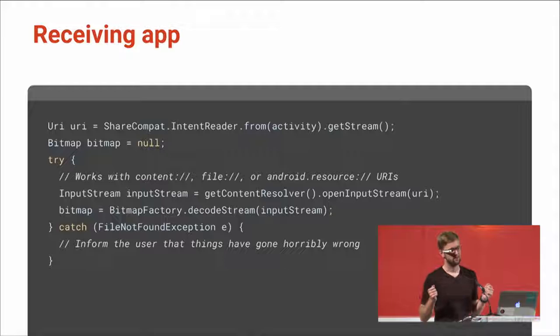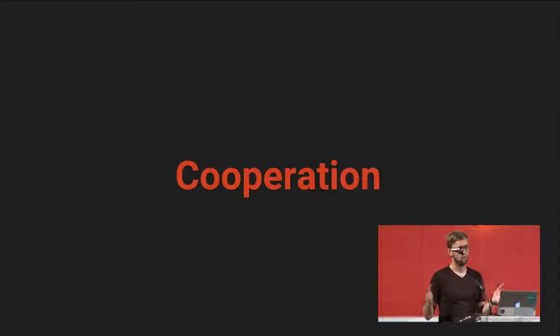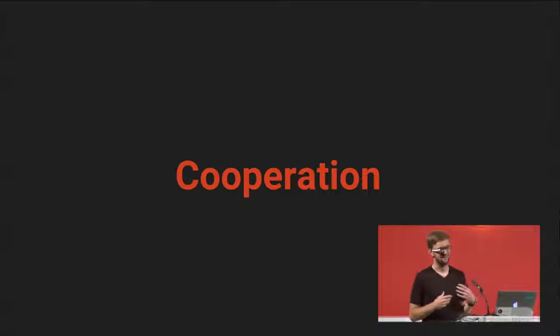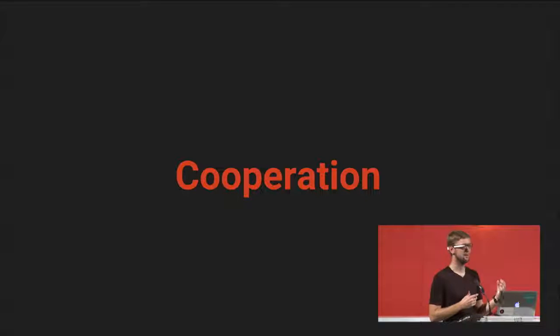Now you may have noticed the FileNotFoundException. So here's where things go horribly wrong. But it's also the most important part of sharing, and that's cooperation. It's a two-sided street. There's a sending app and there's a receiving app. Like I said, a lot of this relies on, in this case, the sending app to store it in the right place, to use file provider so that the receiving app doesn't need the storage permission.